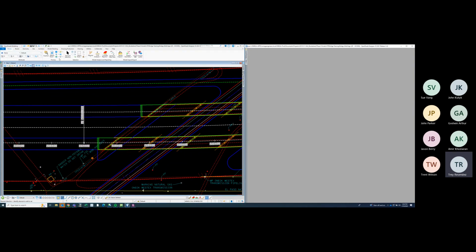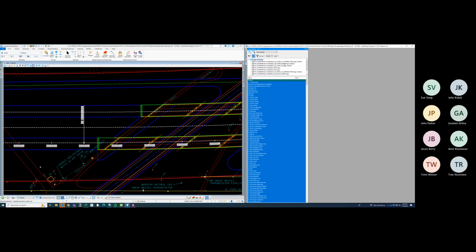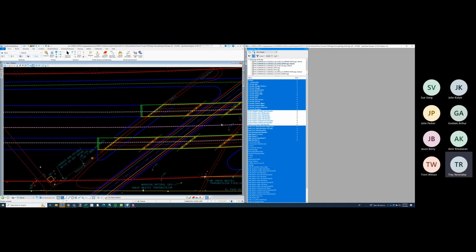So I'm gonna actually turn it off. I'm saying that because all your annotations for your alignments should be annotated in this motif file.